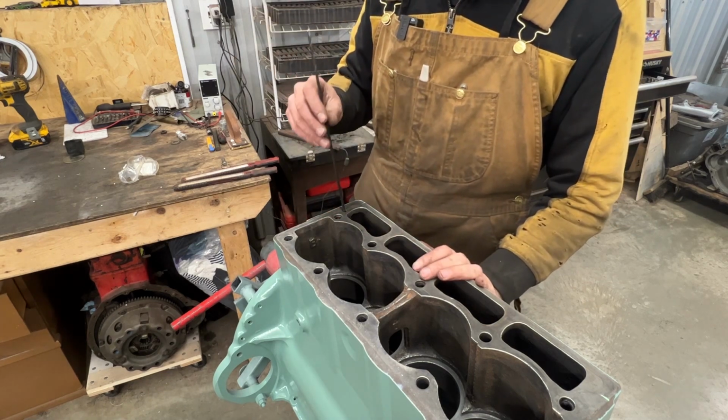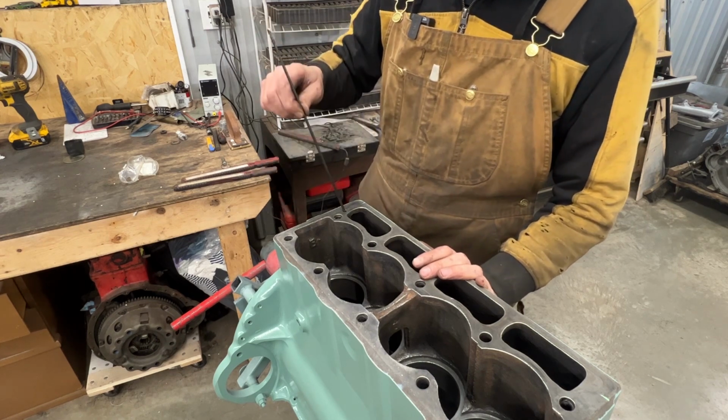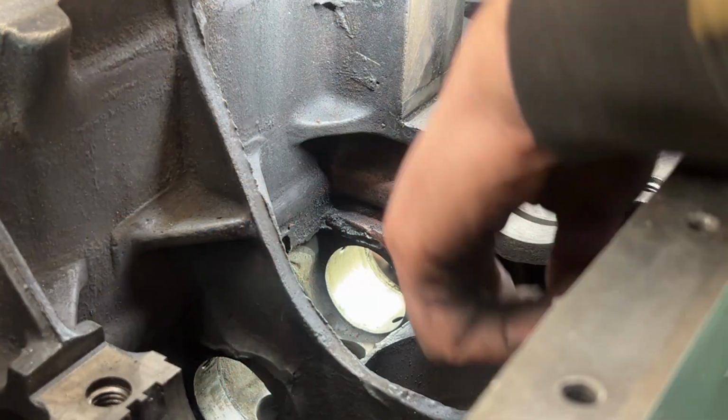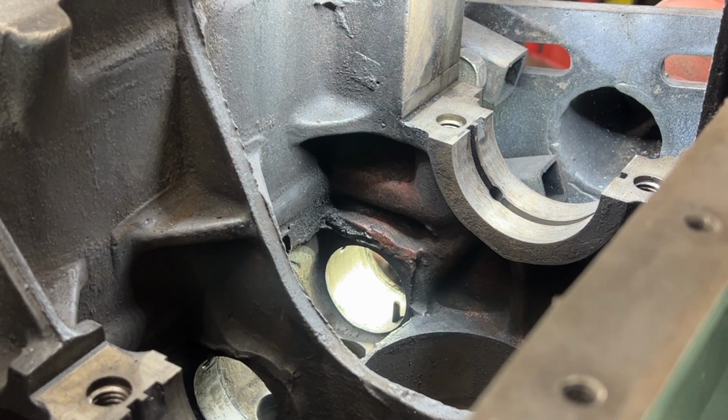But where does this hole go? Nobody knows. See how deep that is? It's this deep. So when we flip the engine around, I'll show you exactly where the other end of this hole is. All right, so this is our last bearing. And when I reach through the bottom, through that hole, you can see where the other end is. So obviously, we need to match the hole on the bearing with this hole so the oil can be delivered to our head.